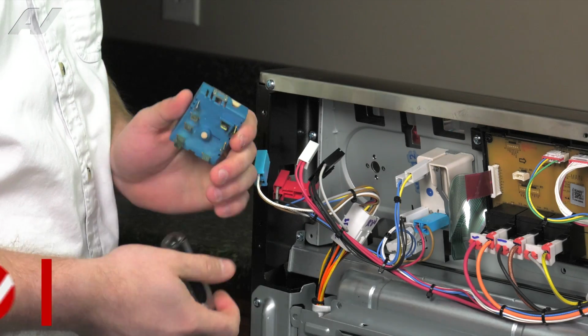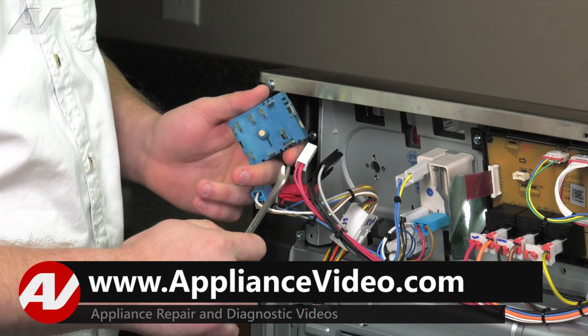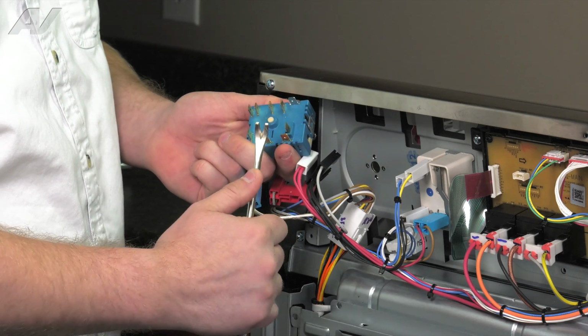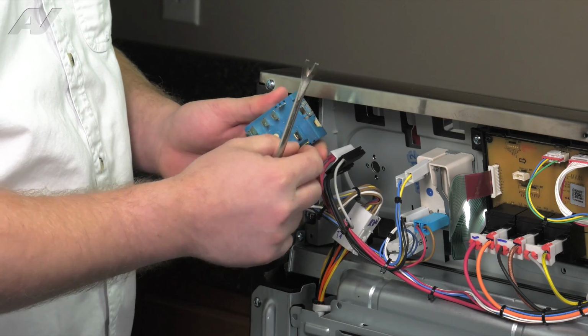These came off smooth. Now, most of the time whenever you're removing these Molex connectors to the burner switch, you'll have to push underneath them and pry up right from the terminal. They do tend to be locked on there.